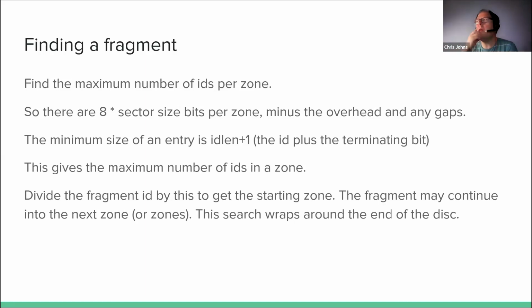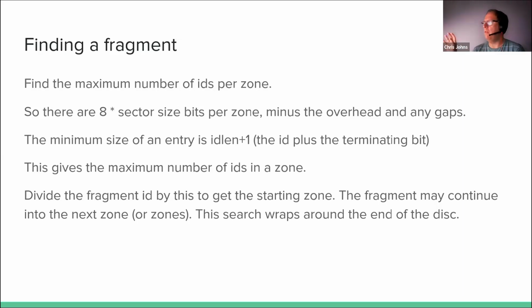They're called fragments because each file may well be stored in more than one fragment. Certainly big files will have to be, because they need more than one zone's worth of information. So you'll start at that point, start working through that zone. You'll find your fragment, and you'll know how many bytes you're expecting to make your file. So if you're saying I want to open this file, it's 200 megabytes long or something.